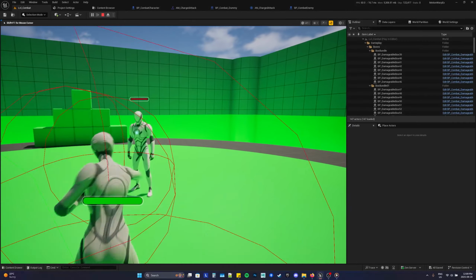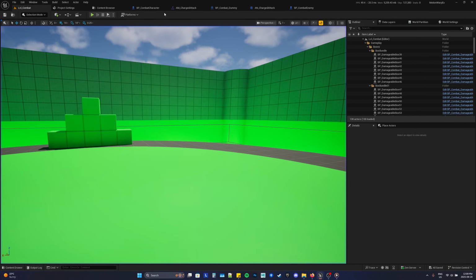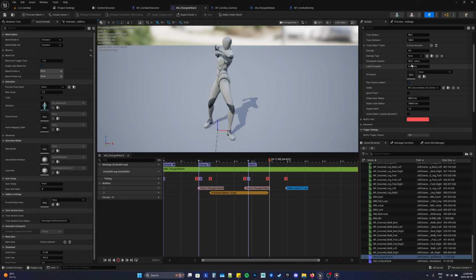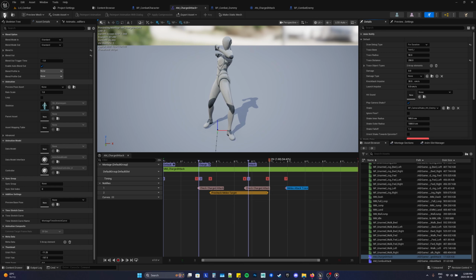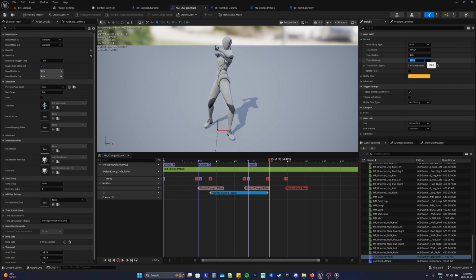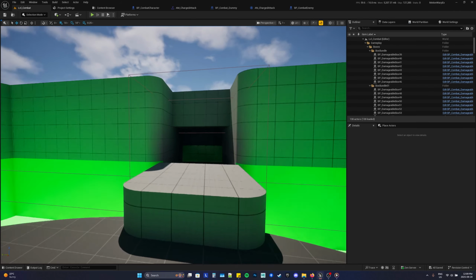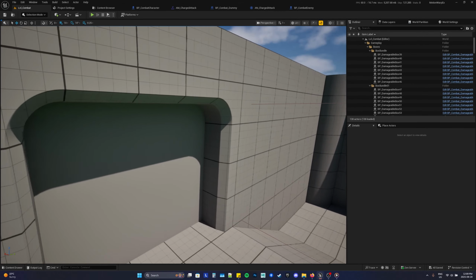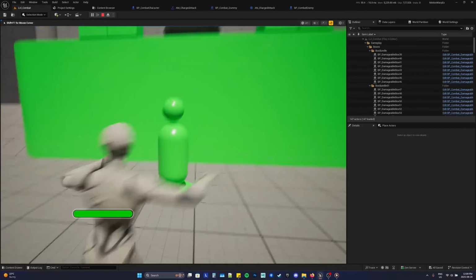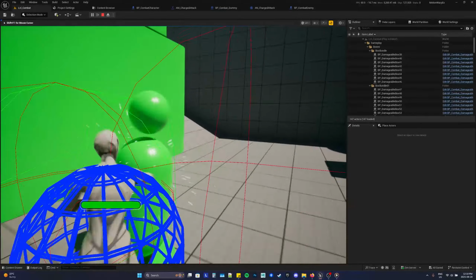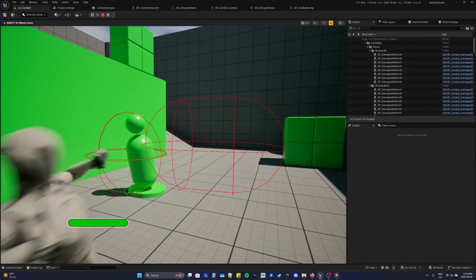And just to make sure that the charge attack one is working a little better, I'm going to increase the distance to like 250 on the pre-check. And yeah, I did it on the melee attack trace as well. So let's just check that. Let's just see what it does. Because it should.